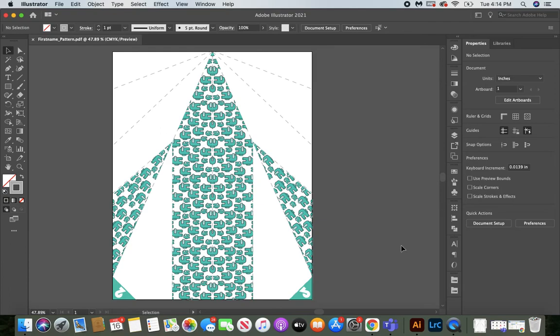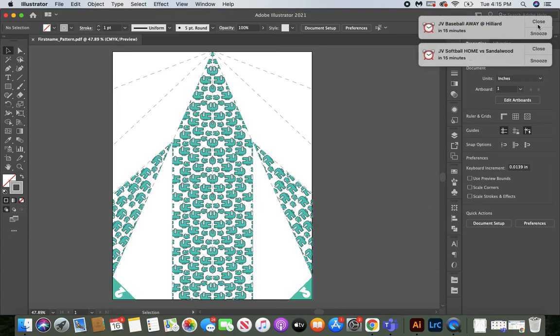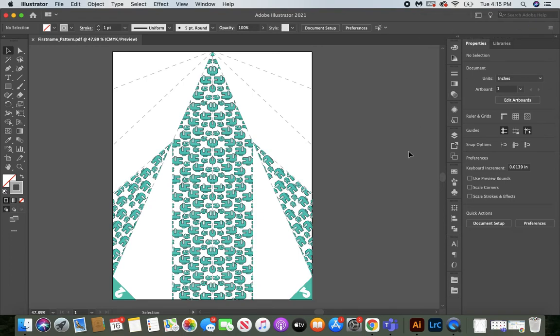Make sure that you've uploaded the JPEG and the PDF to Teams in your new class notebook page in the 3rd quarter titled Patterns. And so the JPEG will give me a way to see it quickly to grade, and the PDF will allow me to print it for you so then you can compete in the contest for who can fly their plane the farthest. I'm super excited about this project.